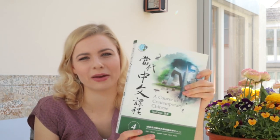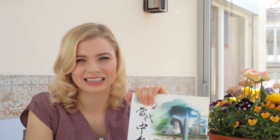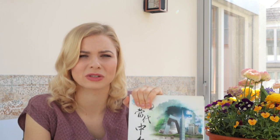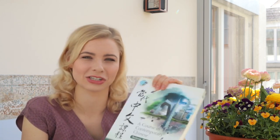Which textbooks should you use? I think everybody should use a textbook at the beginning until they probably reach HSK 3 or 4, because without textbooks you won't learn grammar, good sentence patterns, or have a solid foundation to build on. The NTNU textbook is one of the best — I used it at the National Taiwan Normal University, which was by far the best Chinese course I attended. We had daily vocabulary tests and weekly grammar tests, which really made you study. The textbook has interesting texts in traditional Chinese and then simplified Chinese, with grammar explanations in English and traditional Chinese. If you don't want to study traditional Chinese, it's probably not the right book for you.